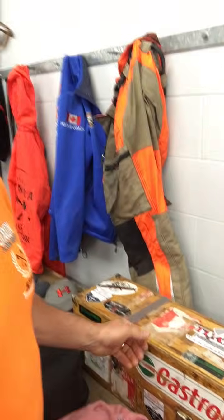I'll show you my old buddy. I'm an old timer here, okay? I'm the oldest guy competing here at the Stihl Timbersports Finals, but here's my buddy Wayne Lightning Paulson. He's from Edmonton, Alberta, and he's here as well. He's just a year behind me, so we're the old farts here competing today at the Stihl Timbersports National Finals, and we're headed out. We're just packing up our axe boxes now, so I'll put the lid on this, put it on the trolley over here, and we'll go out.